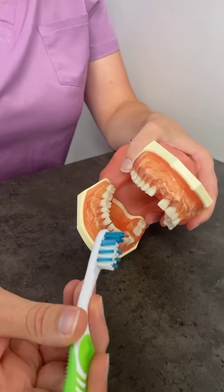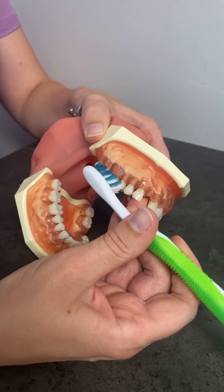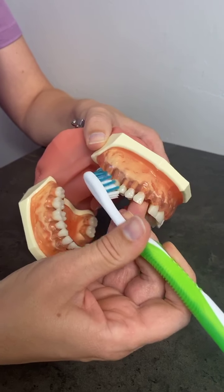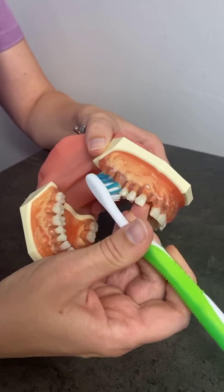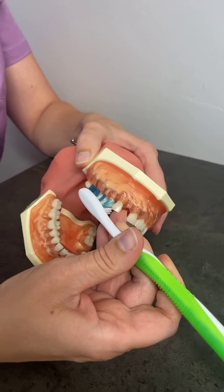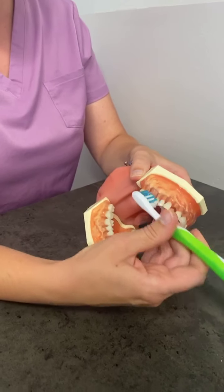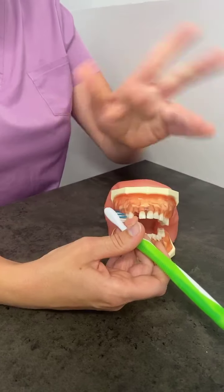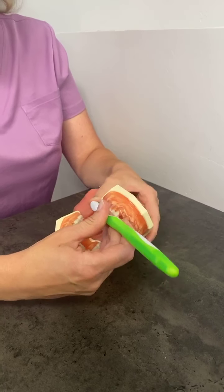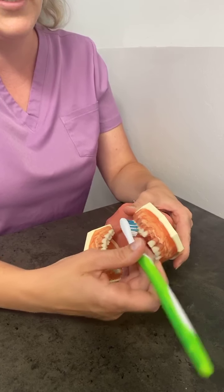You want to hold your toothbrush at almost a 45-degree angle towards your tooth and up towards the gums. And you can see when you go back and forth, really gently, you don't need to use a lot of pressure. Your toothbrush bristles do most of the work for you, but you can see how those bristles sweep back and forth underneath the gums and really help clear a lot of that plaque and bacteria that gets stuck in those hard-to-reach places.